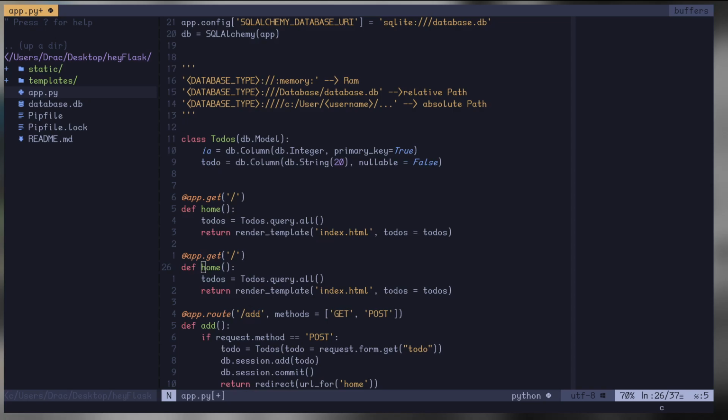I'll rename this to delete_todo, and it's a get request to /delete, and it will take an integer type id.